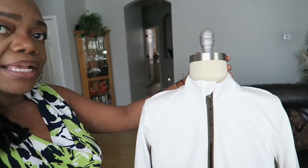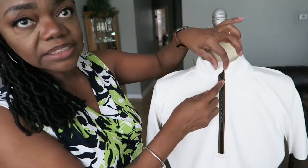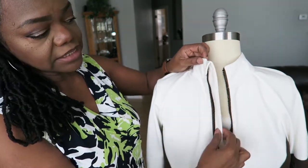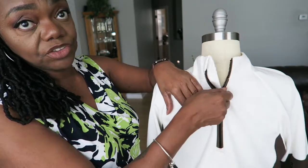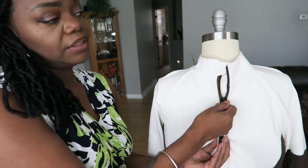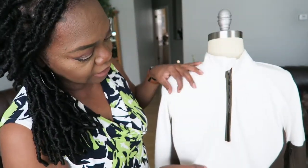Now the jacket itself, I'll bring it a little bit closer so you can see this. It has a zip in the front, but it doesn't go all the way down. And it has this nice little tab here. I don't know if you can see that. I'll unzip it. It has this nice backing and then this little tab here. I like that feature. When you zip it up, it just automatically goes right underneath that tab. And that's so cool. I like that. That tab is there to protect his neck from the zipper, and it works really nicely.